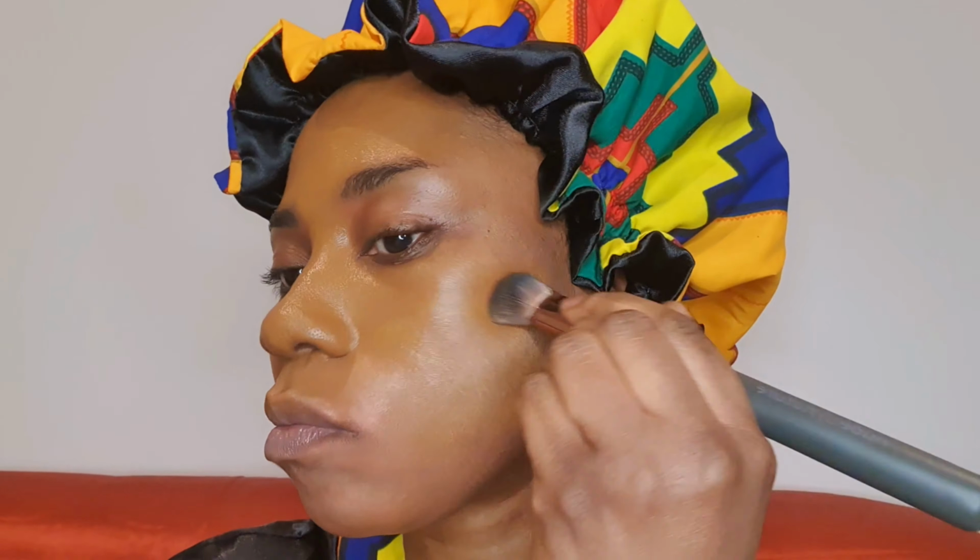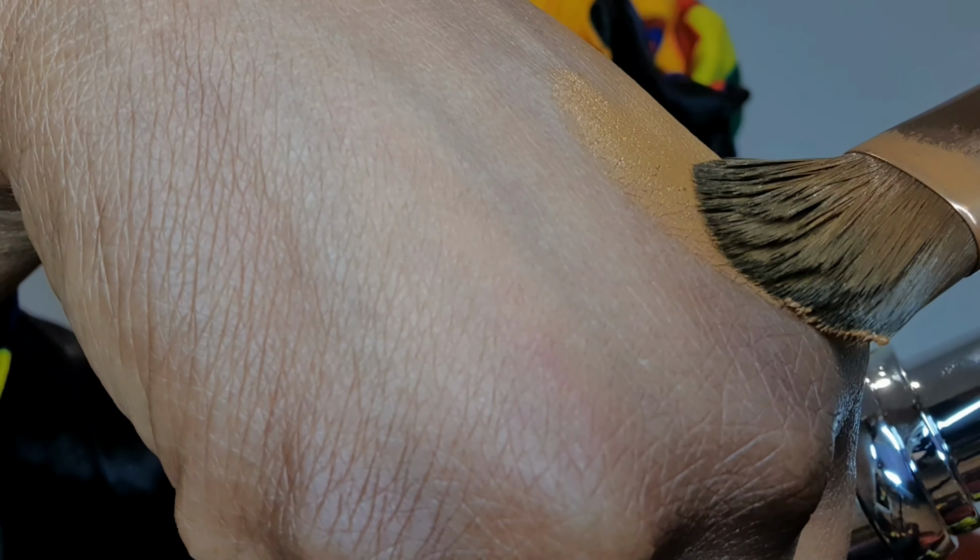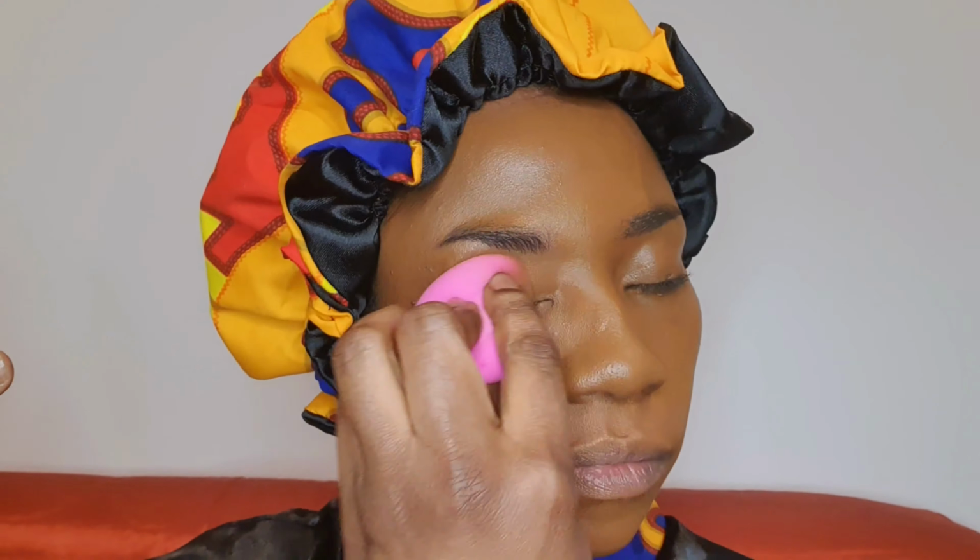Look at the finish of this foundation, so beautiful. I've never used their products before, but now loving this one. I think I'm going to be stocking up on them for my kits for jobs as well. So, so beautiful. The finish, beautiful. It's like, I don't know how to describe it. It's full coverage and you can tell a small amount will go a long way. And it's got that glow to it. I think something like this would be so nice on a bride. Really nice. And I use my beauty blender after the brush to give it that airbrush flawless finish.